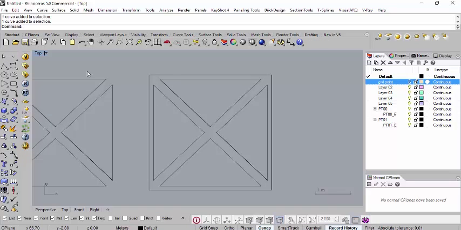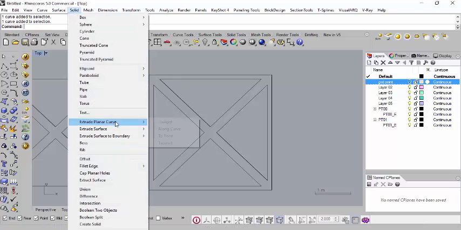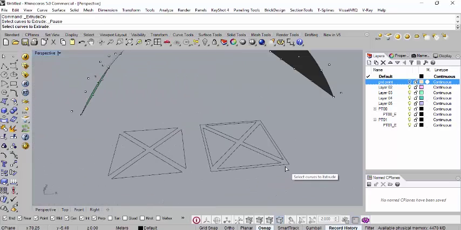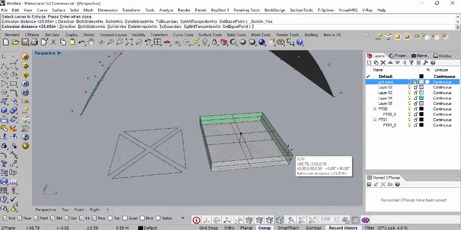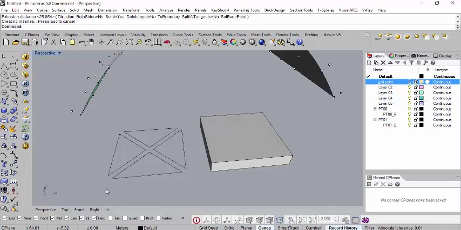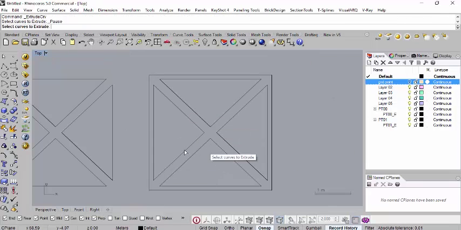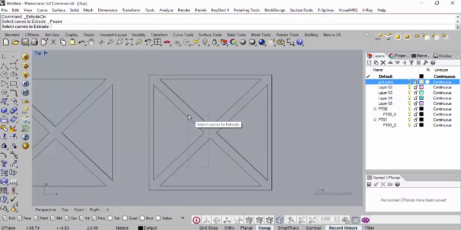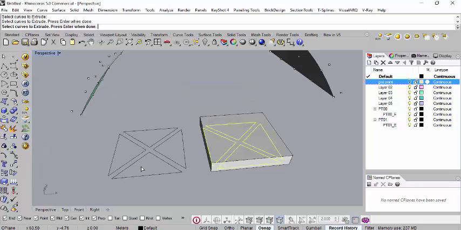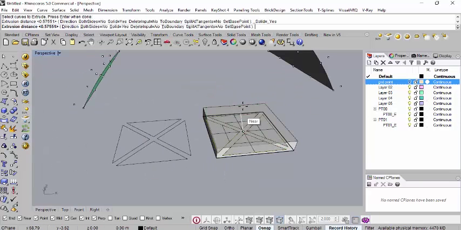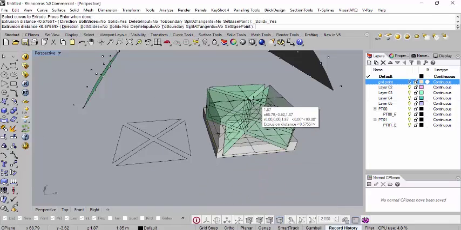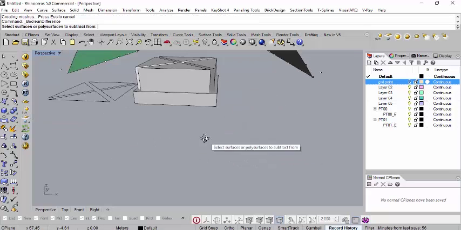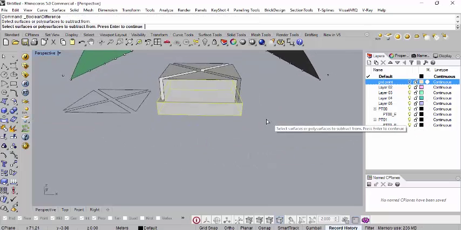So let's just do this for the square first. So you go on the solid, extrude planar curve straight, and we'll go to the perspective view to get a better idea of this. So select this and extrude this how much ever you want, and then maybe go to the top view so that you could see these members, and then again do the same thing for these triangles, all of these with the perspective view, and then you're going to extrude it way above these, and then you're going to have a simple subtraction boolean command.